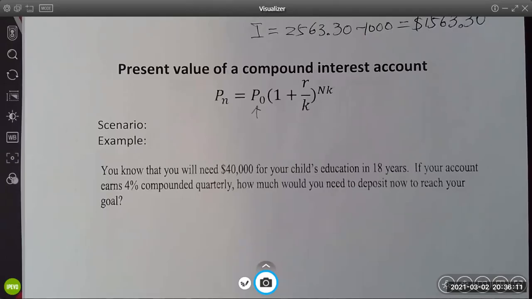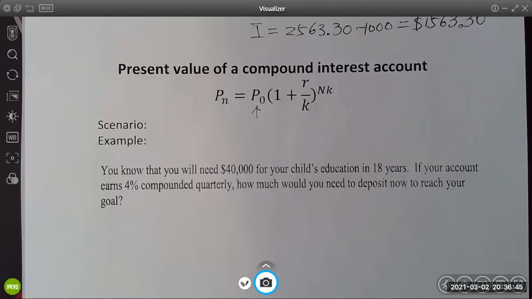So this is like a real thing. You have a newborn, you know you're going to send that person to college in about 18 years. So you have 18 years of time. And this 4% compounded quarterly is like a term in the financial product in the bank account. You can always get this kind of information from a banker or from a financial advisor, so you can get that kind of information easily. Now you plan to have 40,000 in 18 years when that person is ready to go to college. That's a future value, right?